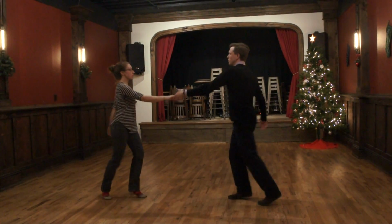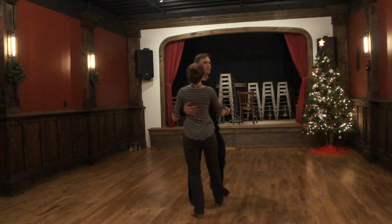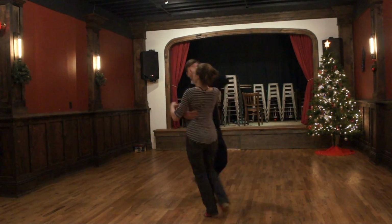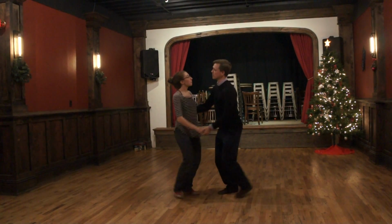All right. When you do it from close, as a leader, I'm going to turn around and face the camera. You really have to make sure that you're getting the right side of your body out of the way. And as you do that, it kind of creates a pulling lead with your right arm that's connected to her back.